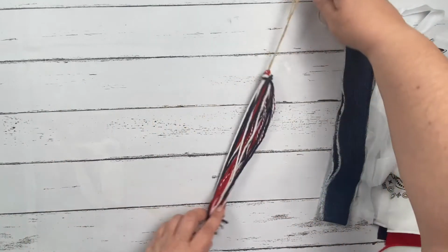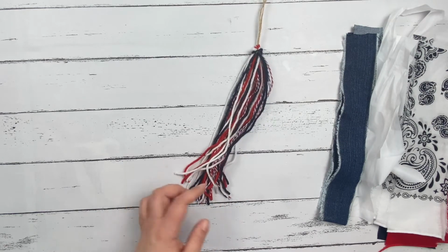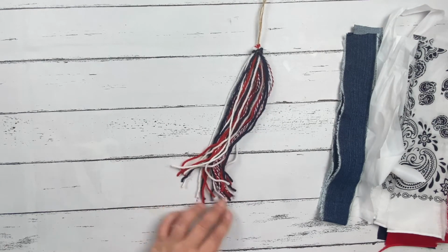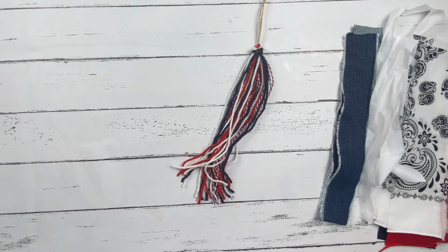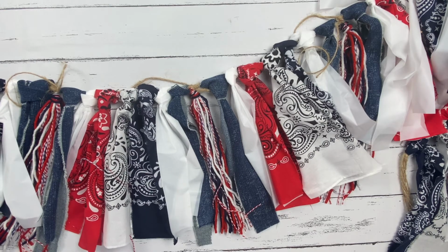And then I made these tassels with red, white, and blue yarn, as well as the striped baker's twine. And I tied these together with jute. And here's the pattern I came up with. I did red, white, and blue bandana, then some tablecloth, jeans, tasseled jeans, tablecloth, and then repeat.